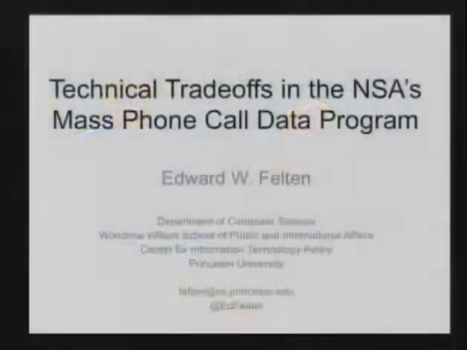He has worked as chief scientist at the Federal Trade Commission. He's a fellow of the ACM. He's vice chair of ACM's Public Policy Council. Lots of other stuff in there, as well as running an institute at Princeton. Today he's going to tell us some about NSA and about various issues with the data program. And so please join me in welcoming Professor Ed Felten.